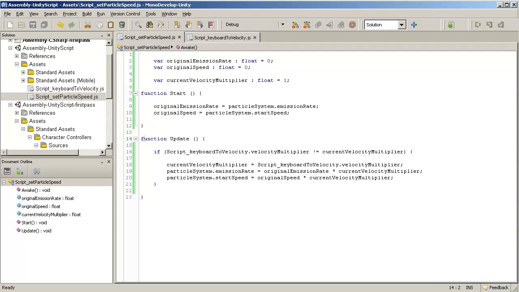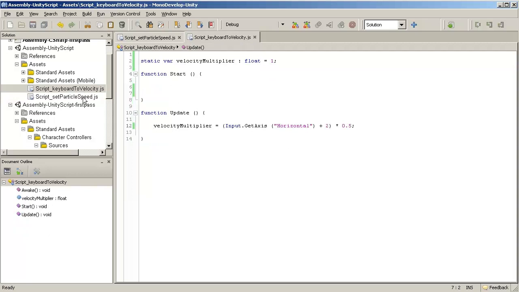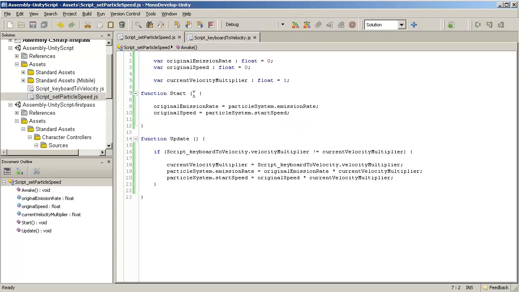Function update. I don't understand. I swear this is correct. Function start brackets.